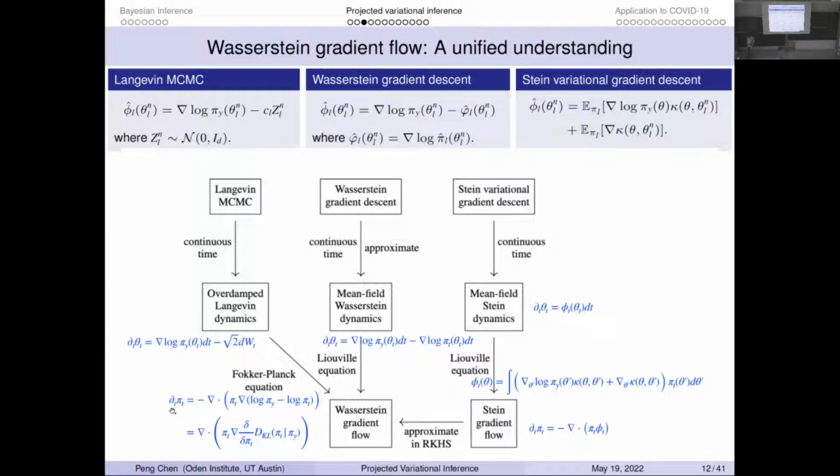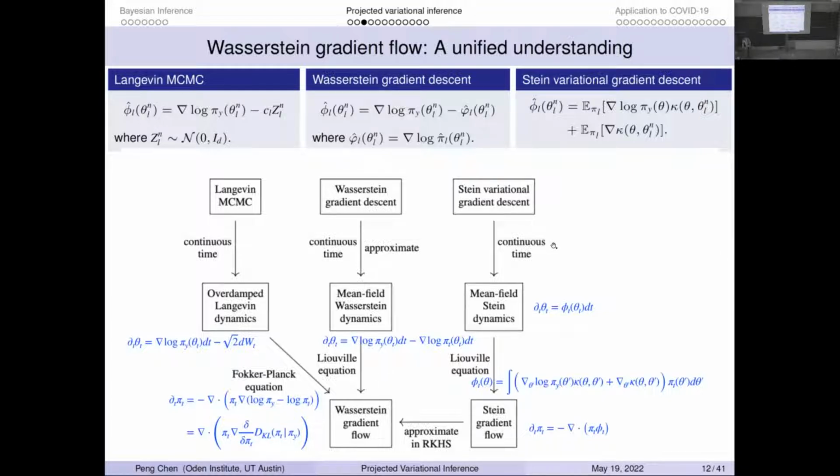So essentially, the gradient flow of the density pi t stands for the density of the current samples. And so essentially, this term is given directly by the divergence of pi t times this gradient. This is a variation of the Kullback-Leibler divergence with respect to pi t. So it's actually the gradient flow of the density in the Wasserstein metric. And so from the Wasserstein gradient descent, due to this approximation of this pi hat, you can visualize it as a sort of approximate mean field Wasserstein dynamics given by this term. And by the Liouville equation, because it's a deterministic process, you would get the same Wasserstein gradient flow.